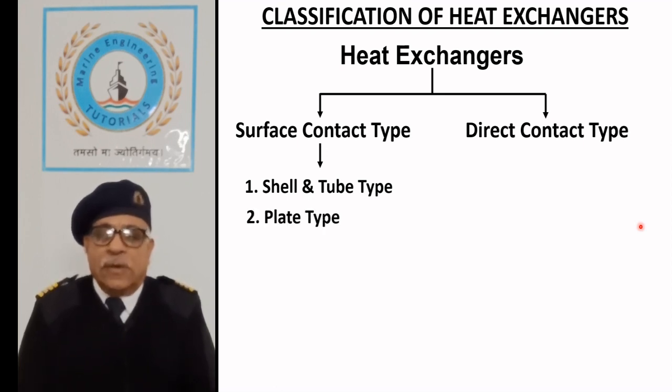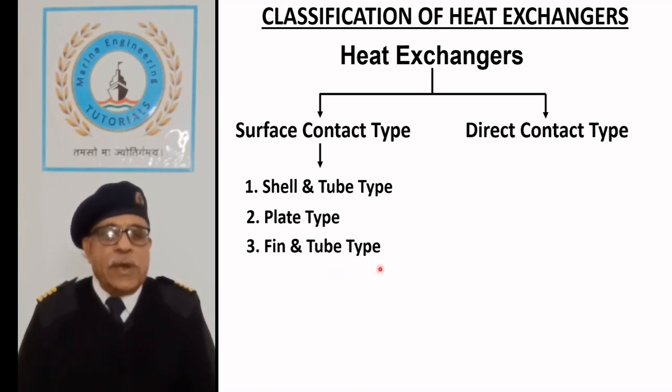Shell and tube type heat exchangers can have different arrangements with single or multi-pass and parallel or counterflow which can affect the heat transfer efficiency or the selection of material required for their construction. Plate type. Plate type exchangers are generally used for exchange of heat from liquid to liquid. Fin and tube type. Fin and tube type heat exchangers are used where one of the medium is usually air or flue gas which flows over the tube carrying either liquid or vapor. Air or gas is usually forced across the tubes.